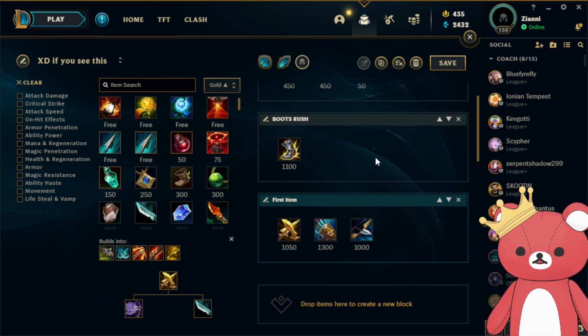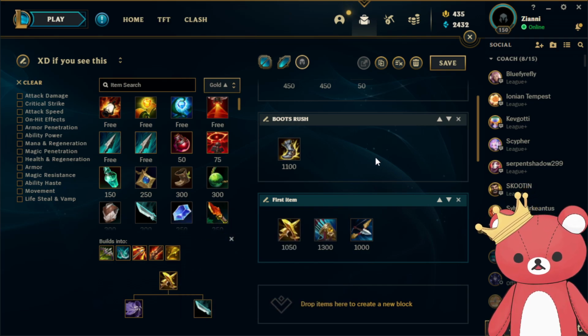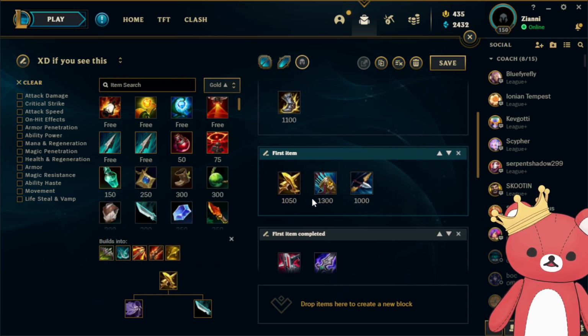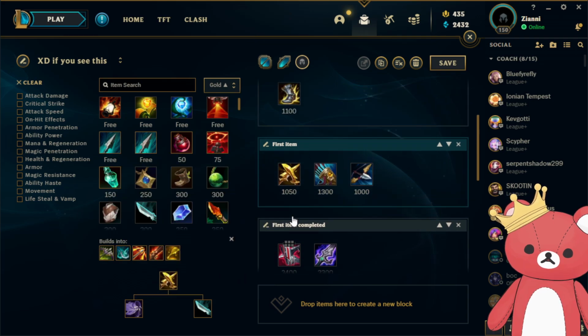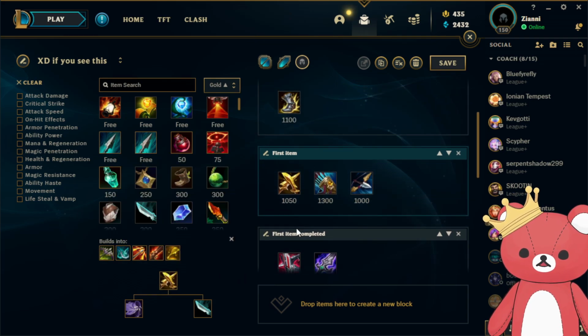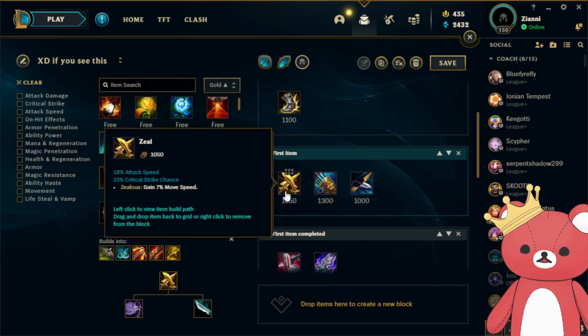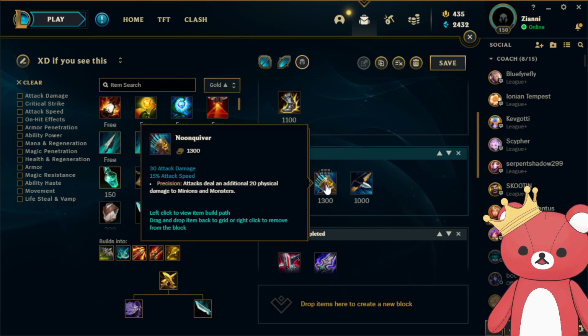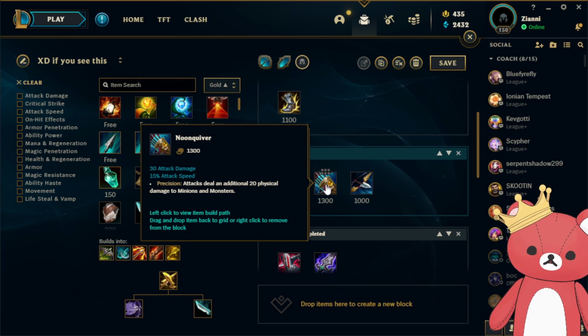But if you're playing to scale, you're playing to hit just your item in general, going Zeal can pretty much screw you over. So if you rush Mythic Shield Bell, it's just a more consistent item. And it's not like you're going to need the Zeal anyways if you're in a losing matchup or you're not actually playing to win. So rushing for the Noon Quiver in that circumstance could be better.